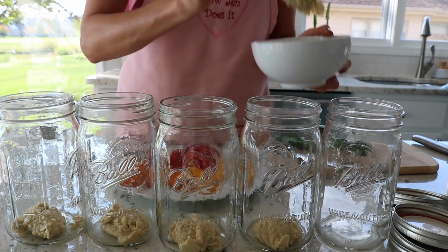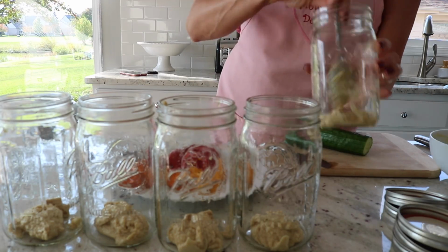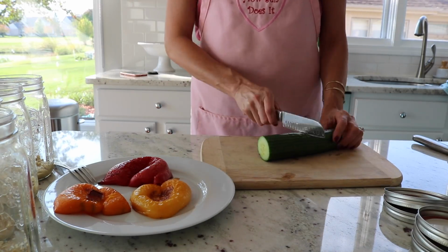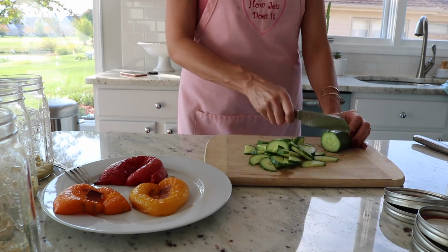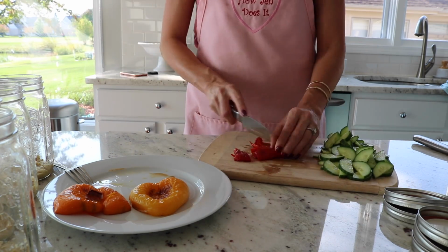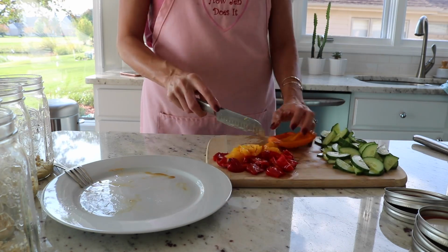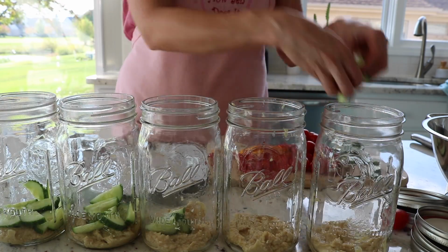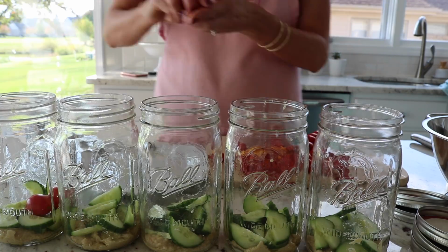I like to use the 32-ounce wide mouth mason jars, and then I just divided the dressing among the jars. And then I have what we call English cucumbers here. I know some people think that's weird that we call them that, but that's what we call them. So one of the really long cucumbers, and cut that in half and then sliced it. And then I cut my roasted red peppers into big chunks, and then I just divided it among the jars.